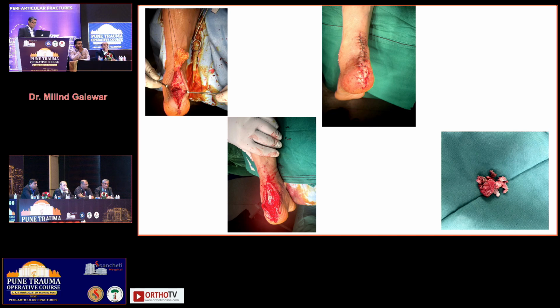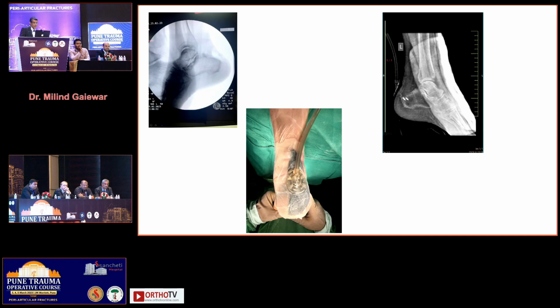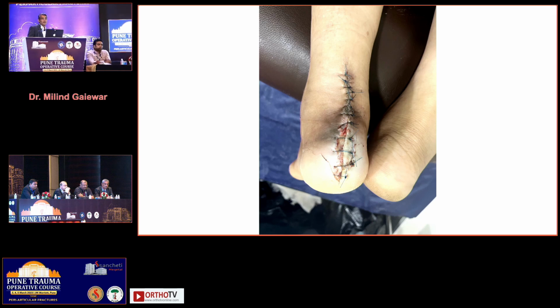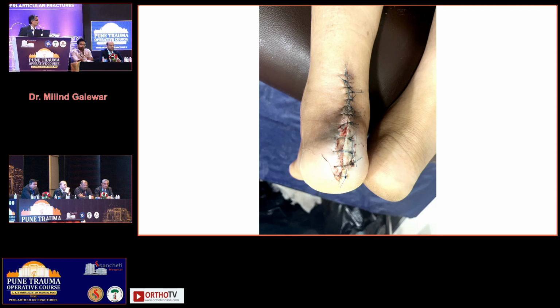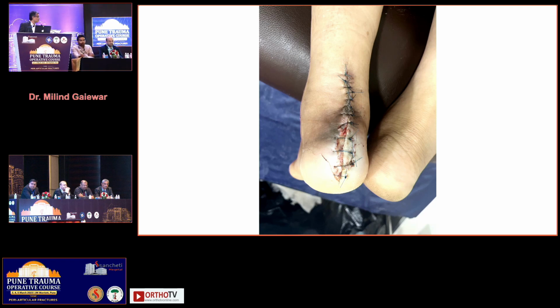You can see this slight area of skin problem is there. So obviously the plastic surgeon was with me as well for this case, but his involvement was not needed. We applied a WHAK, a wound vac. Immediately after surgery, on a closed wound, the vac was applied, suture anchors in place. You can see the vac in place there. And this is the picture a week down. So only one vac change was given. This was the picture after the first vac change, and this patient is still under treatment. I am hoping that she will probably not have any more wound problems and the tendon will heal eventually.